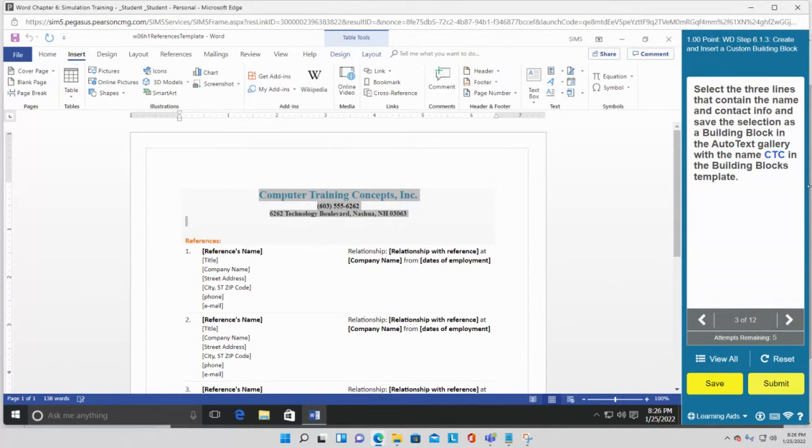And it's, let's see, it's auto text building block, auto text gallery. It's over here somewhere. Quick parts. Is it a quick part? 3 lines containing that as a building block auto text. Let me just go down that. Oh, it's not that. What's this one? Signature line, not that. Date and time, not that. Object, not that. Drop cap, not that.